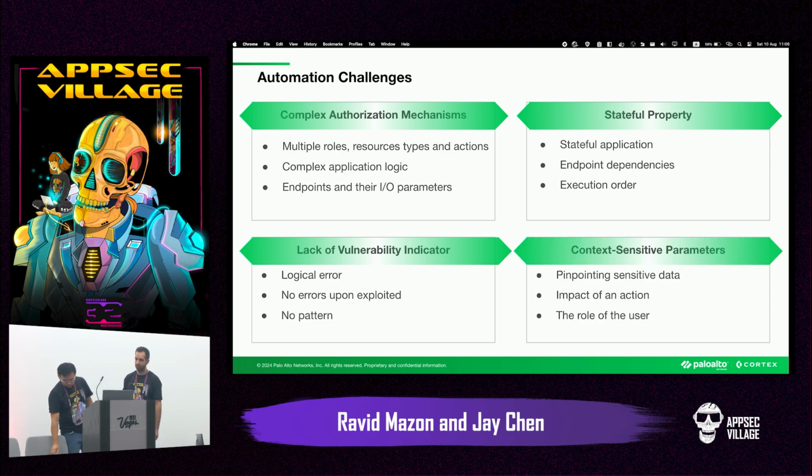We try to understand which endpoint in the application and which parameter contains sensitive data. And it's not that easy to understand it. And also to understand what is the impact, actually, of each action that we can take in the application. So all of this was a set of pretty big challenges that we faced during the process.